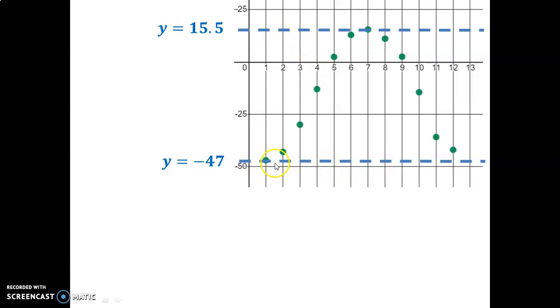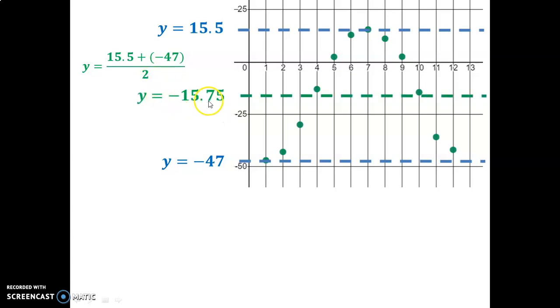So now, using our upper and lower lines, calculate where the principal axis is. Where's the middle between those two? Before, we could easily calculate this in our head because the numbers were whole numbers. Here we have a decimal and a negative number. So let's go back to the formula for calculating this, which is basically finding the average. We're looking for the average between these highs and lows. To find an average, we always add the two data points, so we're adding 15.5 and -47 and dividing by 2. That produces the midline, which is at -15.75.